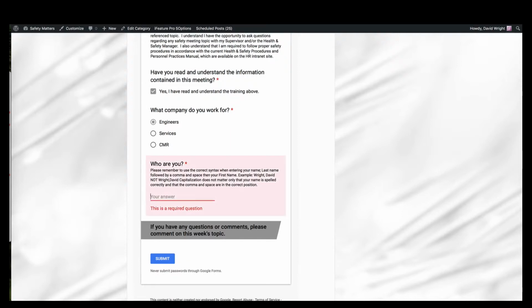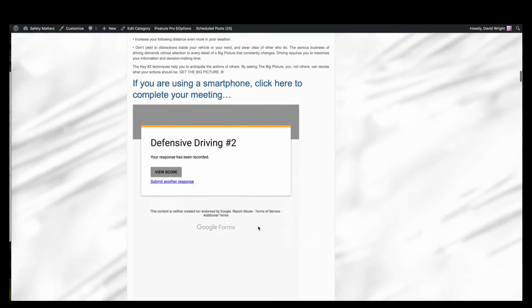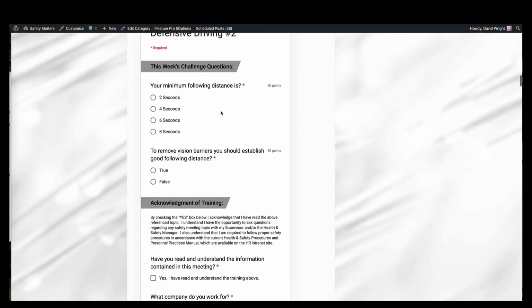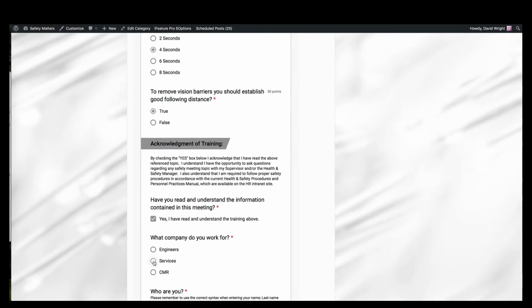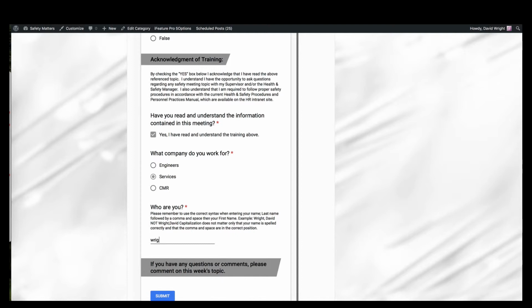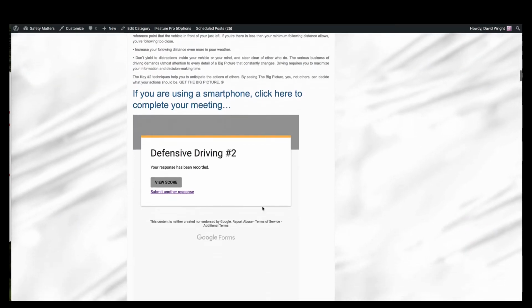Now it doesn't matter what you put in here. If I decided that I wanted to put something else, it will absolutely take whatever value I put. So when I choose submit and scroll up, it'll say my response has been recorded, but it will never track that response as being completed by me. So if for some reason I need to go back and redo it again, I can click submit another response. I can go in, change my responses, and essentially all I'm doing is redoing the form. So if I type in my name correctly this time and I hit submit, it'll say that it's been recorded.